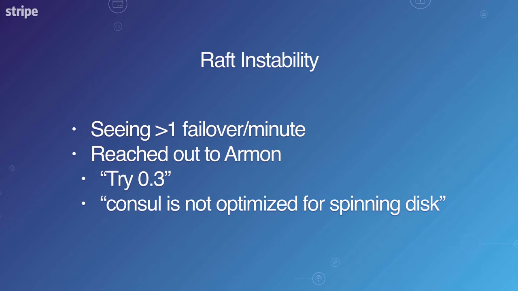During this election process, there is no leader, and requests that go to the cluster with default options will fail because they can't get to the leader, so they can't guarantee consistency. And we were seeing failovers happen at least once a minute, and they happen pretty quickly. Consul's Raft implementation does leader elections fairly expeditiously, but even if they take 3-5 seconds, that happening once a minute is a large fraction of the time that Consul is down and unable to service requests.